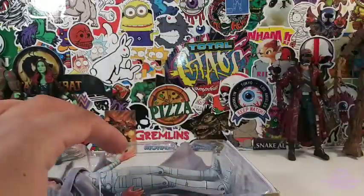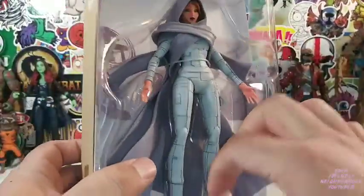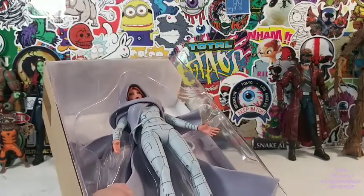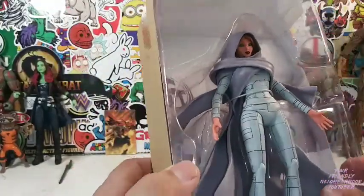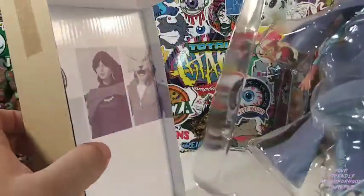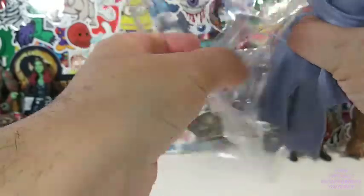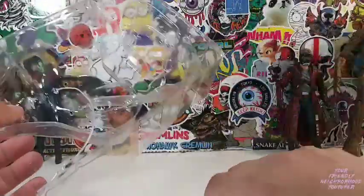Looks amazing, dude. Alright, let's take her out. Let's quit wasting time. Oh, she does have a few twisty ties right there. And I don't have my clippers. Oh, but they are twistable, so yeah. Let's untwist them. It's not that bad compared to some of the other twisty ties I have encountered in the past. Alright, so let's get her out of this plastic prison. There we go. There's Starfire.